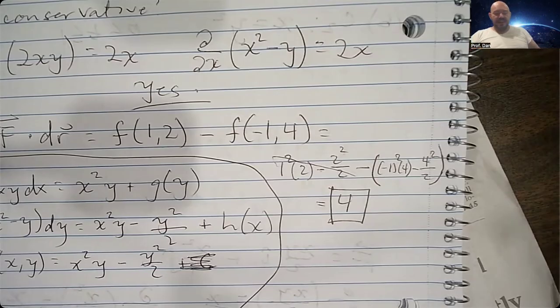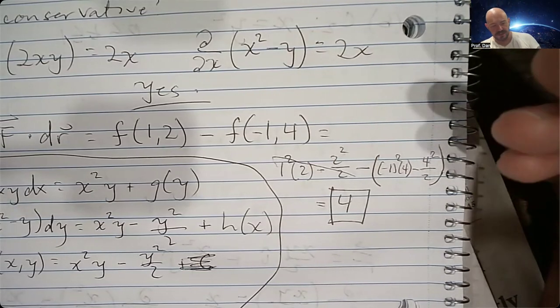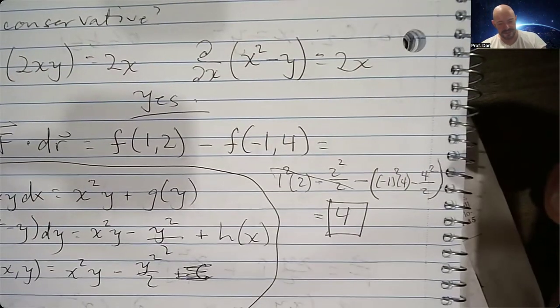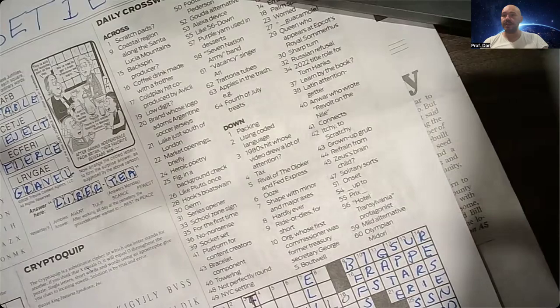Now we've seen how we can use the fundamental theorem of line integrals to sidestep all of the parameterization and finding gradients and finding r prime and taking dot products and so on. All right, let's look at another example that involves a function of 3 variables, just so we have it.